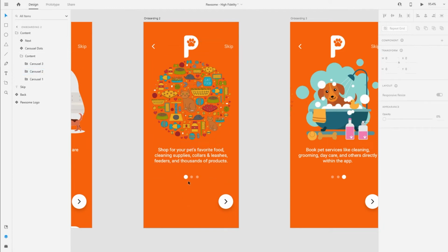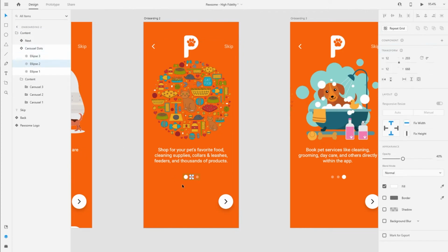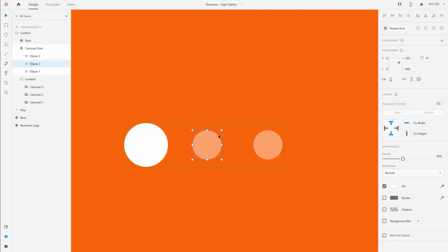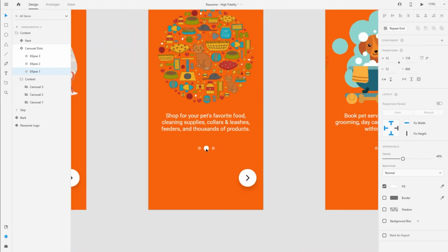Right, and since we actually copied this, we're going to have to re-edit the carousel dots. There we go.